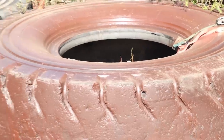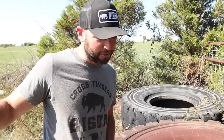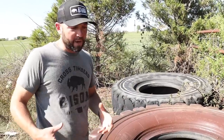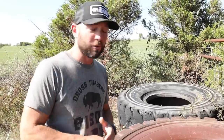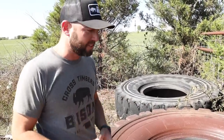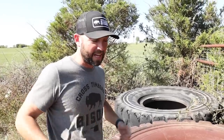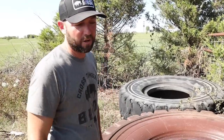A couple of things I like about them is, one, they're very durable. They last for a long time, and they were super heavy on my trailer, and luckily the skid steer is strong enough to get them. But besides being very durable, in the winter time they tend to not freeze up near as much as any other type of water system you have, like a pond, because the sun will heat the rubber, and the rubber keeps that water temperature from freezing. And even during some of the strongest cold temperatures we've had in like 100 years in our area in Oklahoma, there was just a small film of ice on the top of these tire waters at Mom and Kevin's.